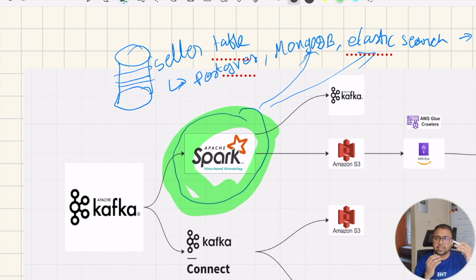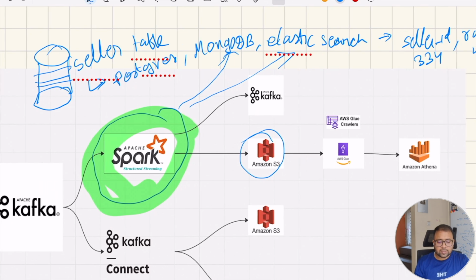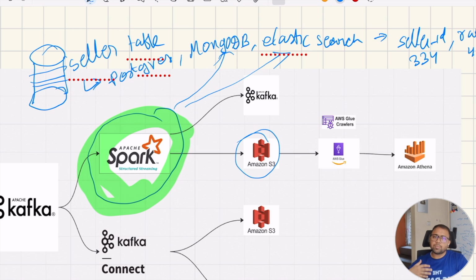And once your enrichment is done, then this data can be loaded to S3. Okay, from AWS S3 you will use something like Athena and Glue. You might not know about Athena or Glue, so let me help you in very simple terms.